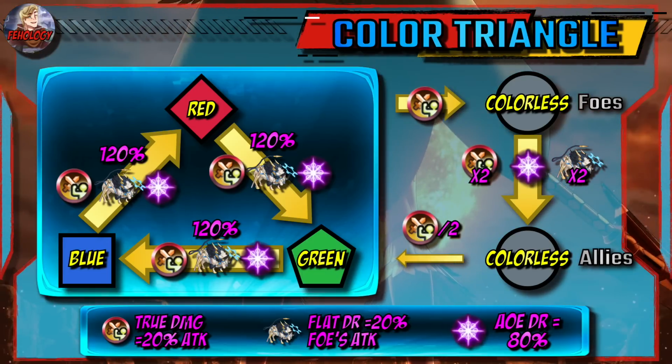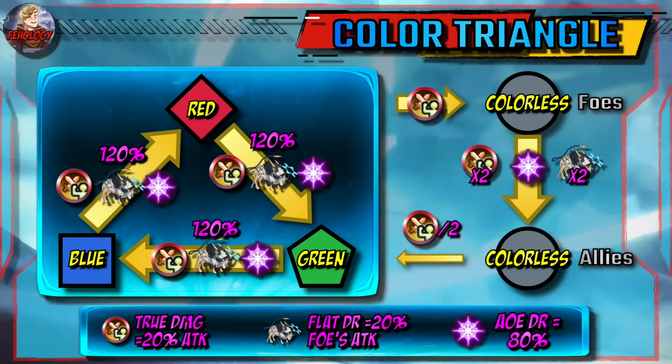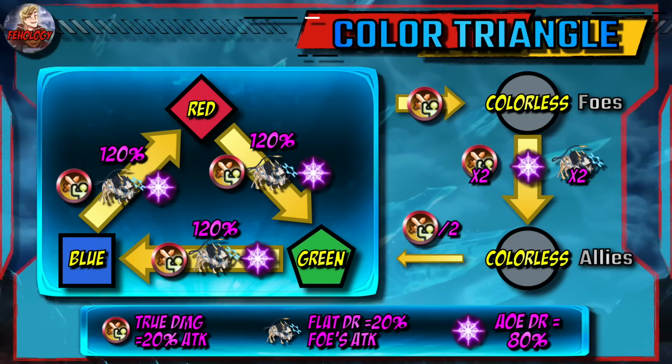and then obviously in this case AoE doesn't apply, but if the blue unit was attacking into the green unit with an AoE, you'd get the 80% reduction. That is on top of the normal 20% that green normally gets over blue, which can really stack up.